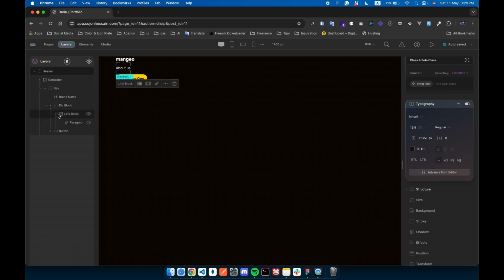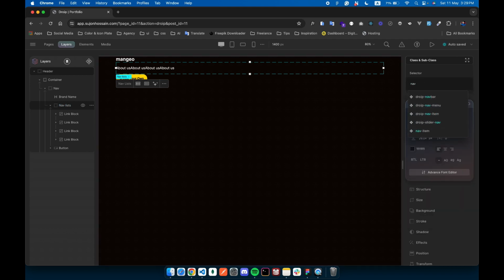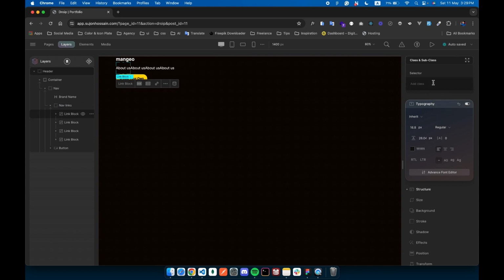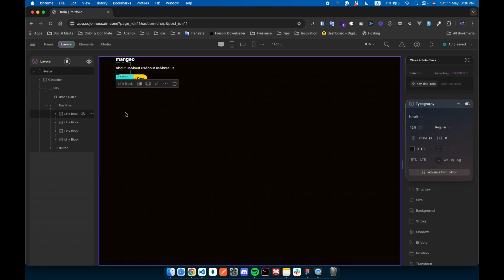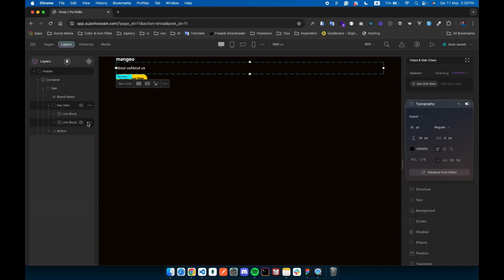It will appear in this middle, and I'm selecting it and going to duplicate this one again and again. You can see there are a few duplicate parts in this link item. So it will be nav links, and I'm going to add a class name nav links. Sorry, it's a nav link, not list links, and it will be link item, nav link item. So okay, I'm going to delete this one, and this one.